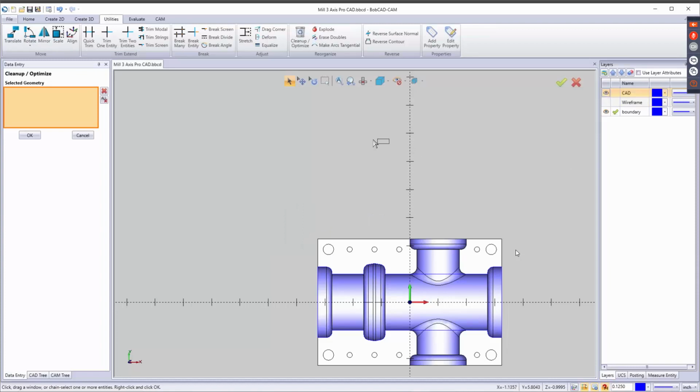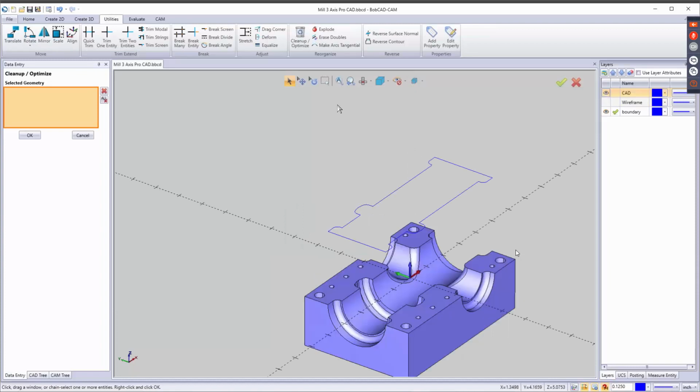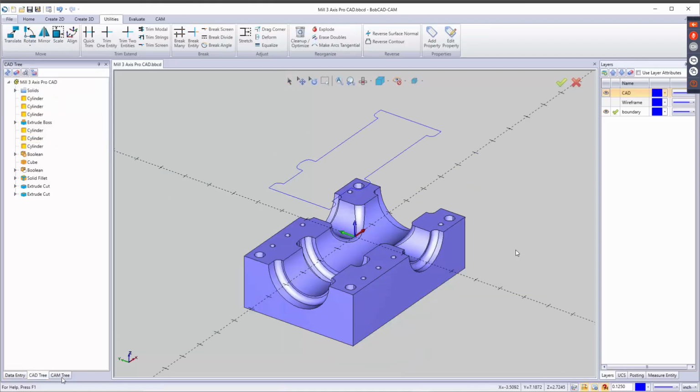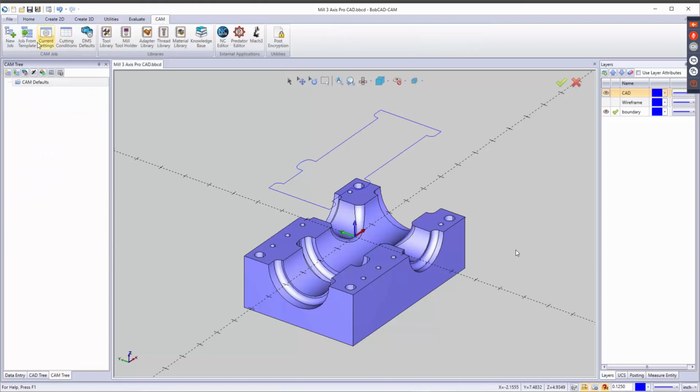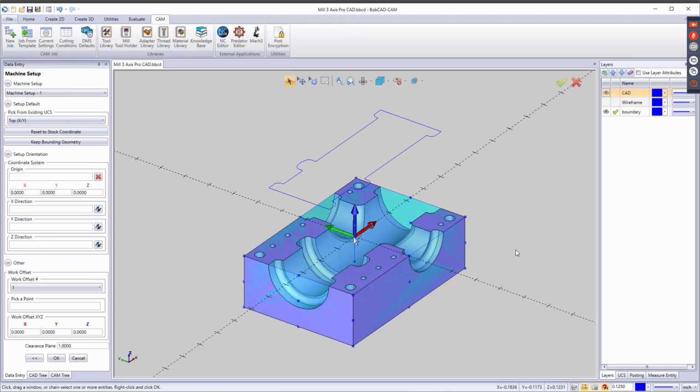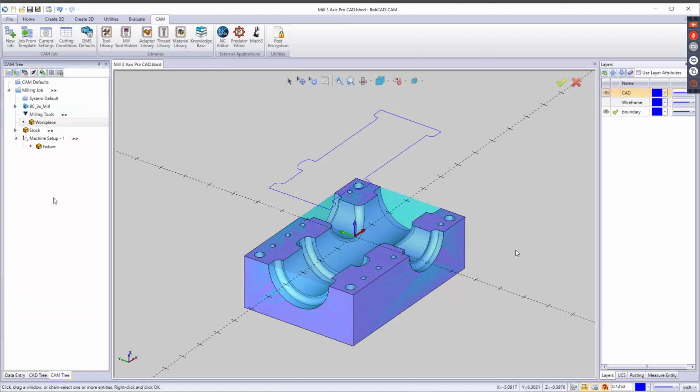All right, so now I can come here. Got my boundary. Everything looks good. And let me hit F up here, and we're going to hit cancel. Cam tree, come up here and hit cam and new job. Milling, stock wizard, not worried about the workpiece. There we go. It's calculating our stock of our 3D models, not even looking at the wireframe. So that looks pretty good. I'm going to hit the next button, and we're going to keep it right in the center there. I'm not going to do anything pretty with it.